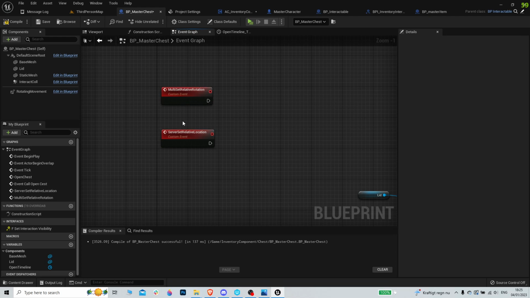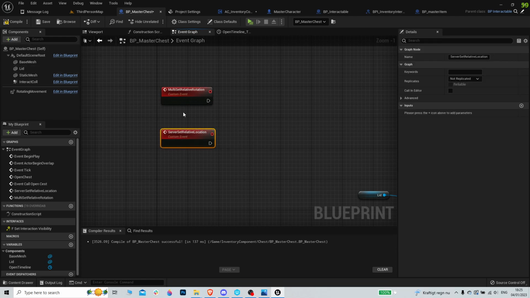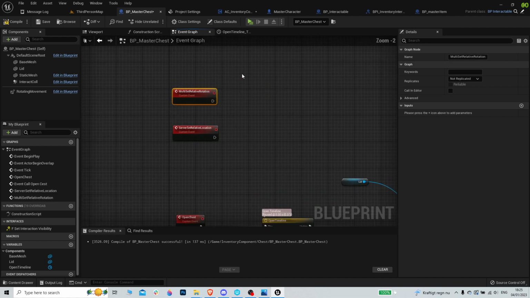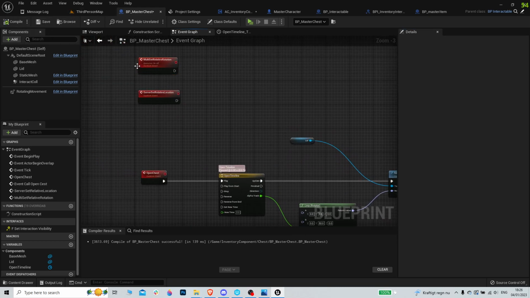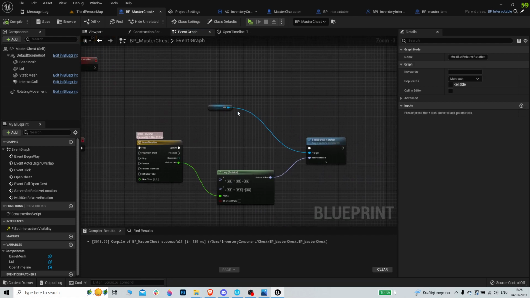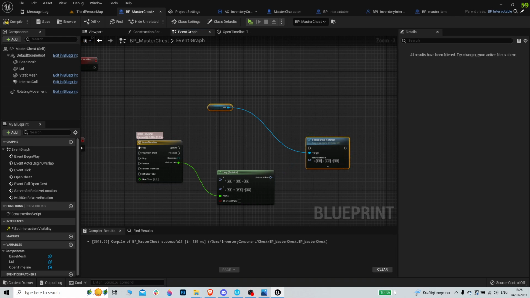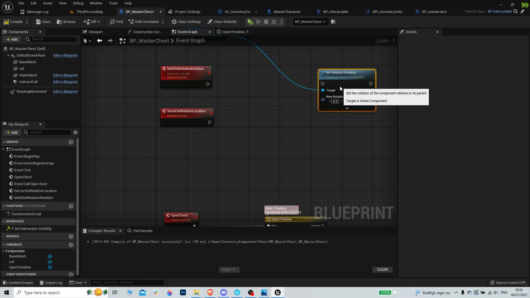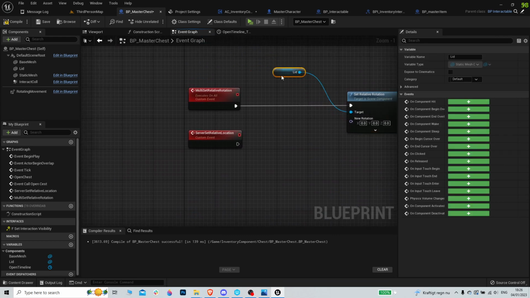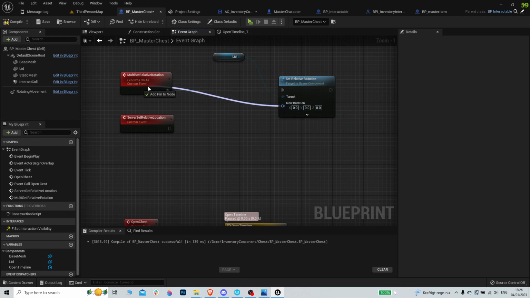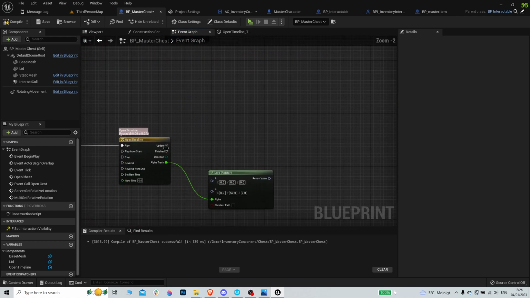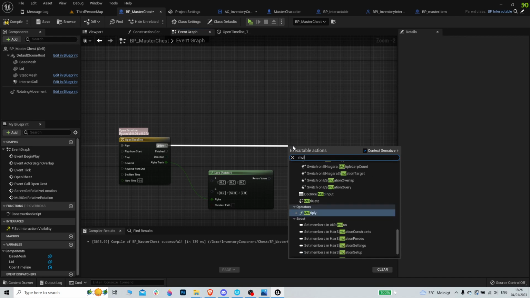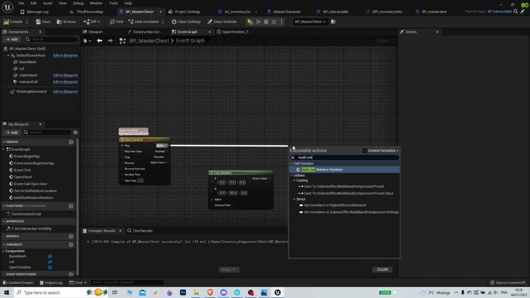The thing is, we don't even need this because this is an actor in the world and it's always gonna be running on the server. And it shouldn't be reliable because this is just purely visual, so we don't want to clog stuff up and force it. So we're gonna steal this from here, input it here, we're gonna drag through here, and we're just gonna do multi-set relative rotation.